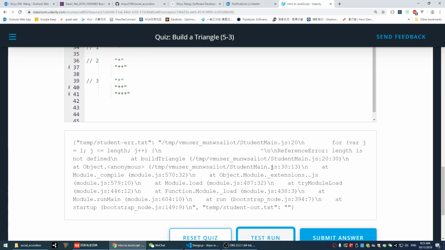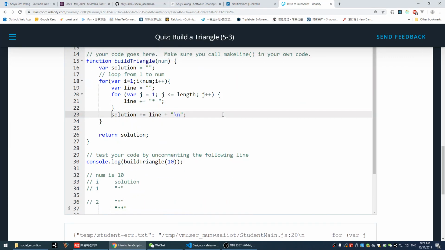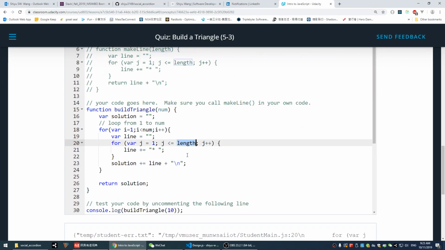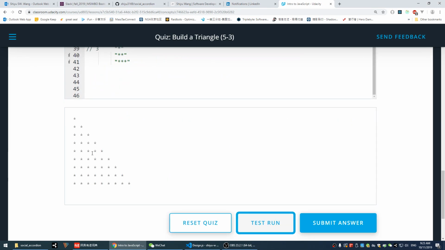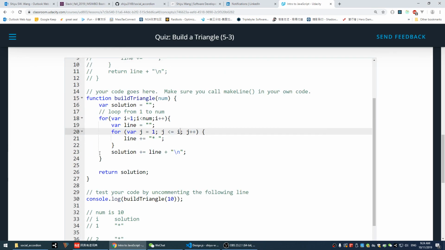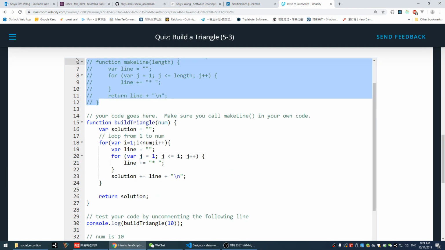Maybe not. Length is not defined. Oh, this length here is going to be i here. Yep. Here we go. So basically, we just moved the code inside makeLine into the function.